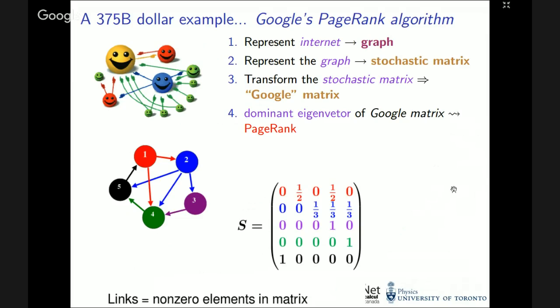And that network can be just web pages. Let's say U of T is the red node, and it points toward the blue node, which is the Department of Physics, and then the Department of Physics points to the green node, or the chemistry department, which is the 3 node, and so on. So these are web pages, and the links are the connections between the nodes.